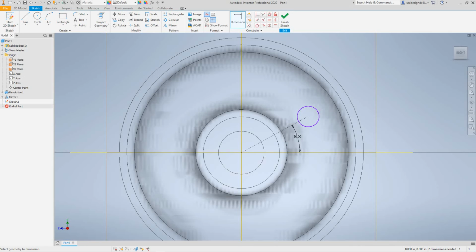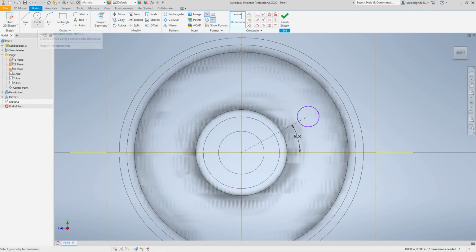Now, what we want to do now at this point, we want to do another construction line, but this one will be circular.